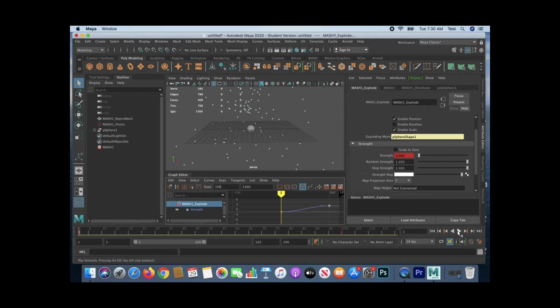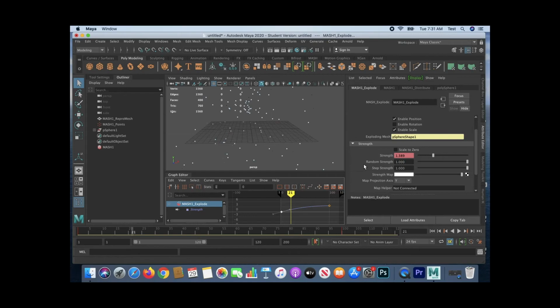An exploding motion doesn't ease in and out of the explosion. I might want to click here and change these tangents so that we have a more violent kind of explosion, right? Maybe that's a little too much. Maybe tamp that down a little bit. But this is a way that you can adjust the curves of attributes that you've keyframed.